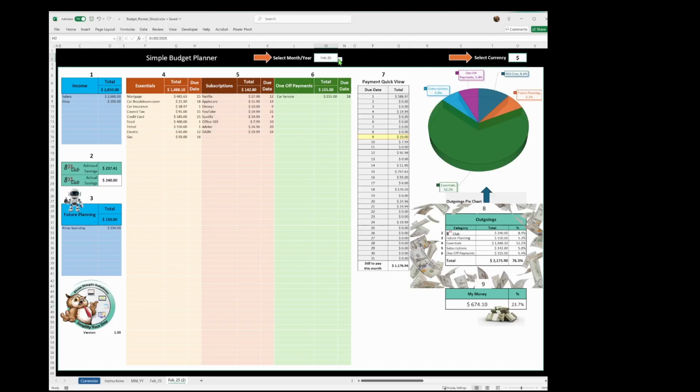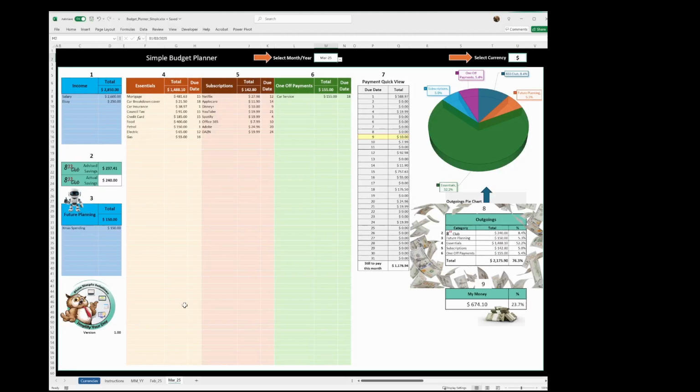Then we can simply choose March if we're going to plan for next month. We can come down, we can right click on the actual name of the tab. We can click rename, so that's a left click on rename. And then when it's highlighted, I'm going to call it March _ 25.